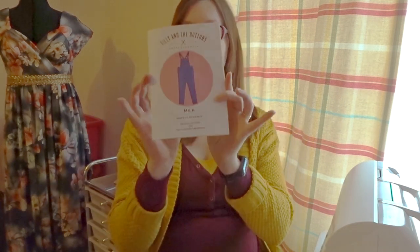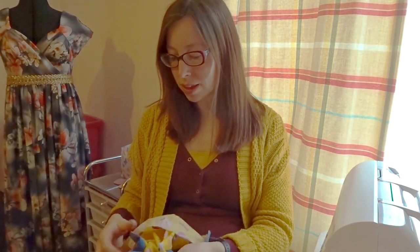A more involved make that I'm working on, and this is entirely inspired by Adele from Button and Pip, who made a gorgeous version of these, not for pregnancy, but just for every day. I'm making the Tilly and the Buttons Mila Dungarees. So these little babies, and I've made a good start on them. This is just what I'm working on at the moment, what I've just sewn up this morning.